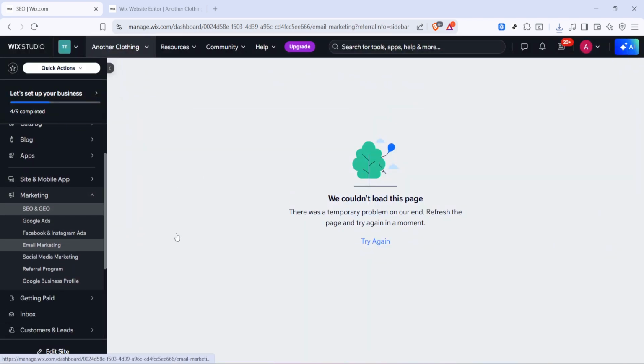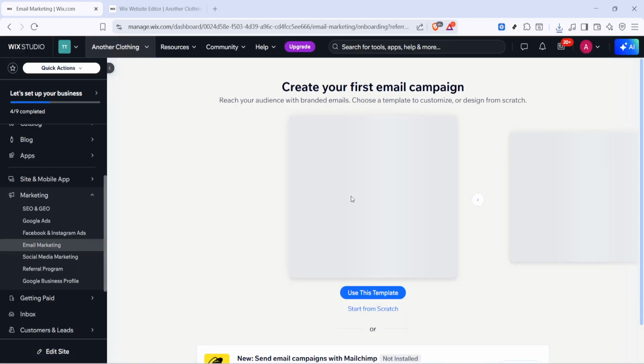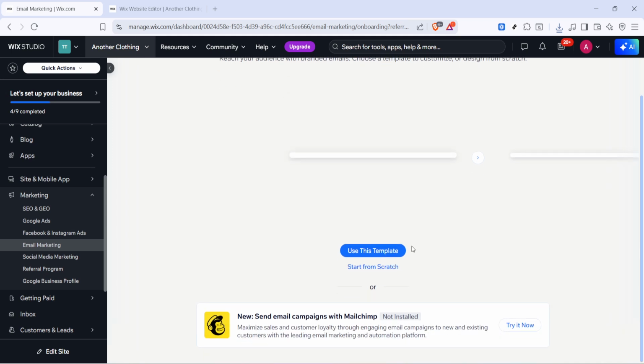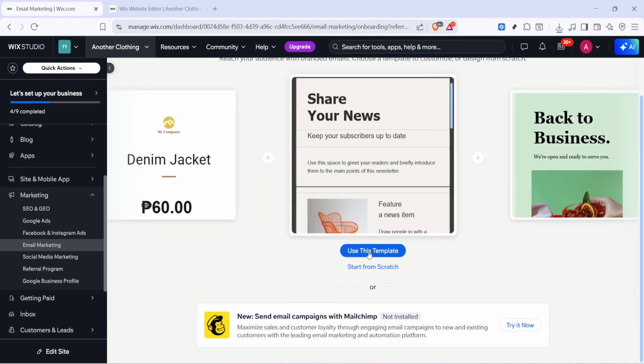Next, open up the gallery by selecting View All Templates. Browsing templates first helps you quickly find a layout that matches your goal, whether it's a newsletter, an announcement, or a promotion. When you find a design you like, click Use Template to start customizing it. If you're prompted, choose Use Email Builder. This launches the drag and drop editor, which keeps everything visual and straightforward.